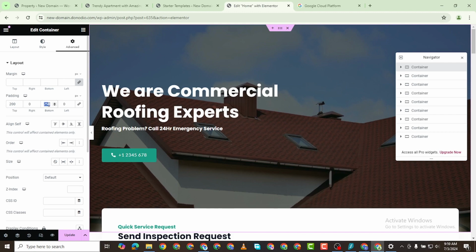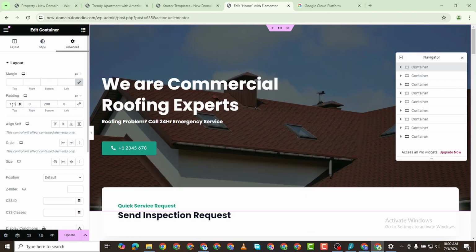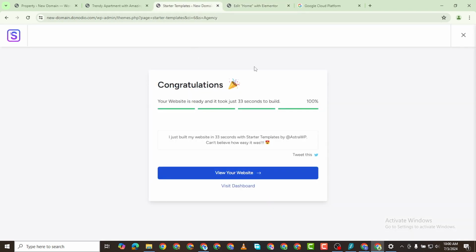I can also reduce the bottom padding to 200. It has also gone ahead and reduced the height. I'm actually going to make it 175 and also 175. This way, when I add the search bar here, whoever lands on this page can see it without having to scroll. So that is what I'm trying to achieve. I'll update this. I'll come to that later on. Let me not get ahead of myself.